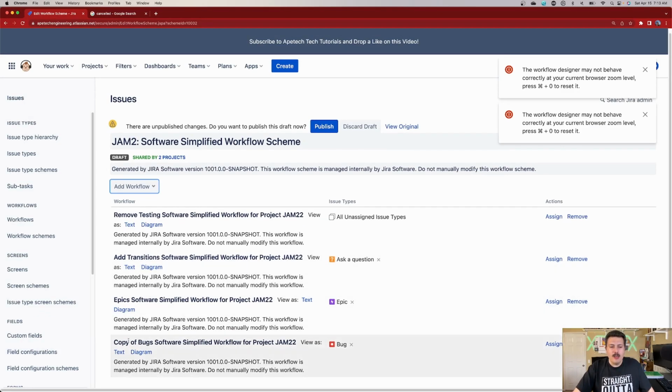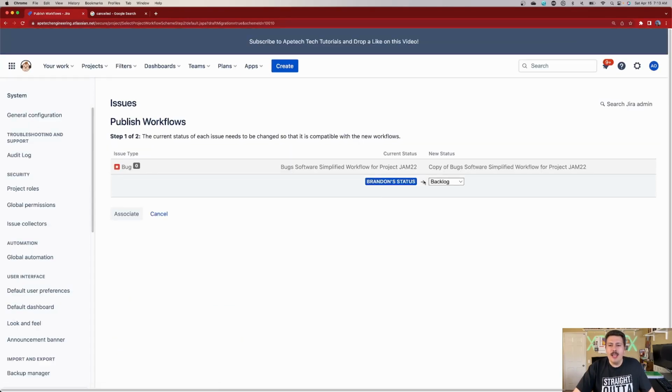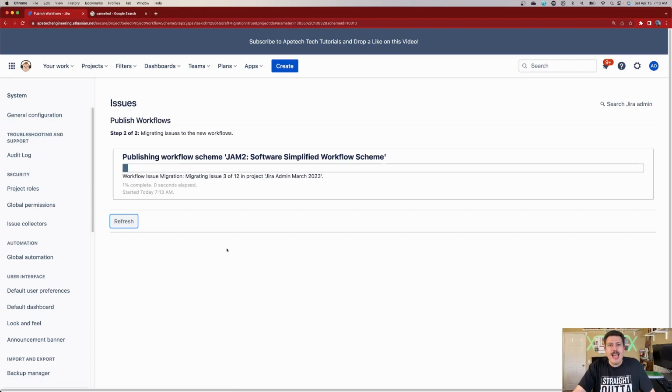And once you do that, you'll see that that old one is gone. And now we have this bugs one that's a copy of, which is good. This is what we want. We'll hit publish. And the only thing you got to do here is, if an issue had that status that you're now yanking the floor from, you got to tell it, well, what do you want me to be now? But in this particular case, there's 0 bugs, so it doesn't matter. If there's a number here, then you do need to do your mapping, but we're not going to worry about that now. So I'm just going to hit associate, leave the default because there's nothing to actually do.